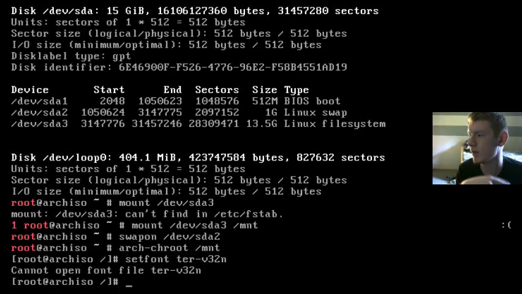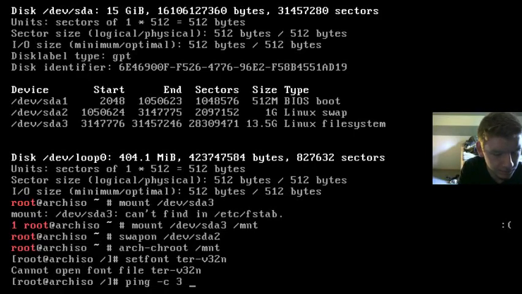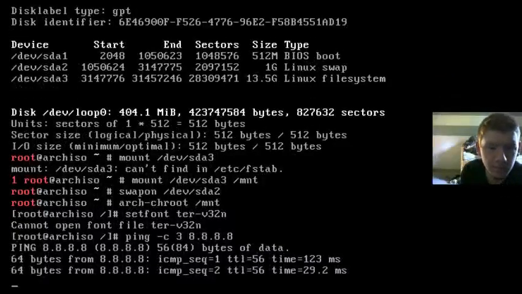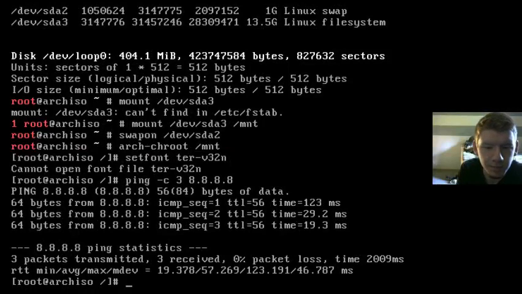I have it on the CD, but I don't have it on the hard drive, if that makes sense. Oh, goodness. Okay, so let's get a display server. We'll make sure that our internet's still working. Yeah, we're good. No packet loss. We're fine.